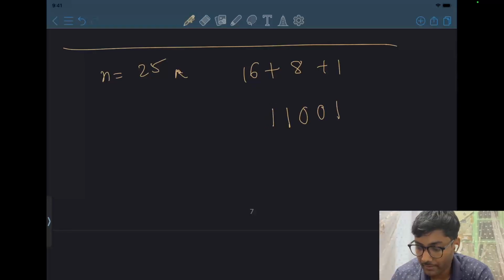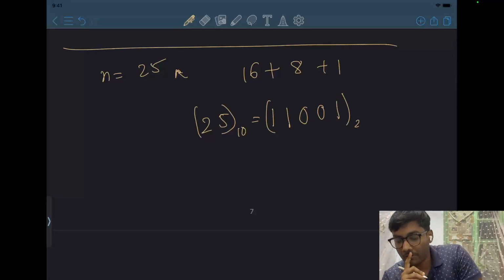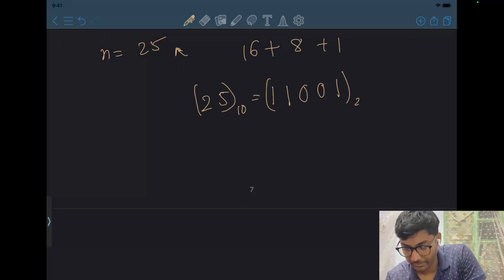So this is the binary representation of 25. Now we want to count the number of ones in this. Okay, let's be more precise.